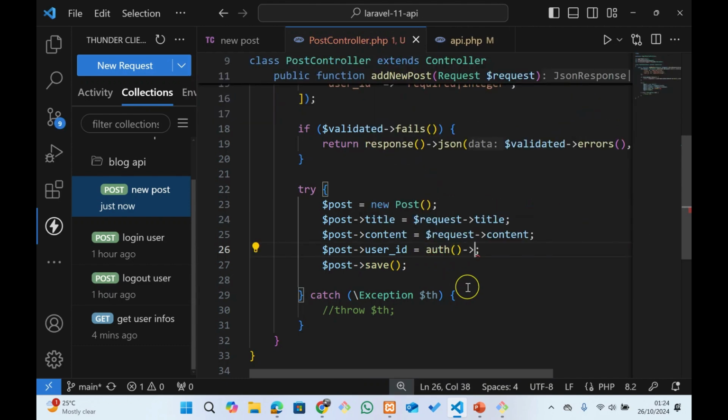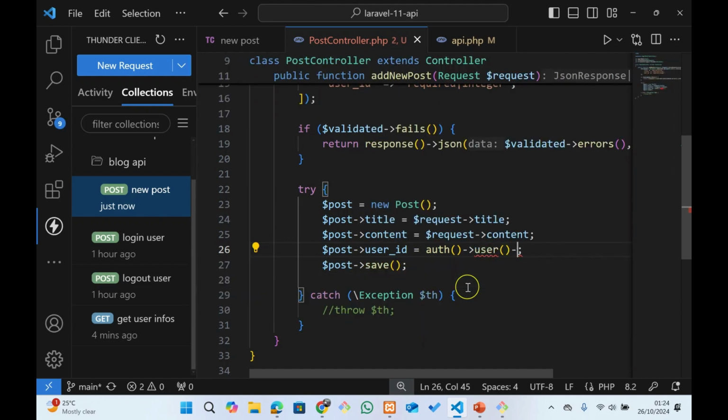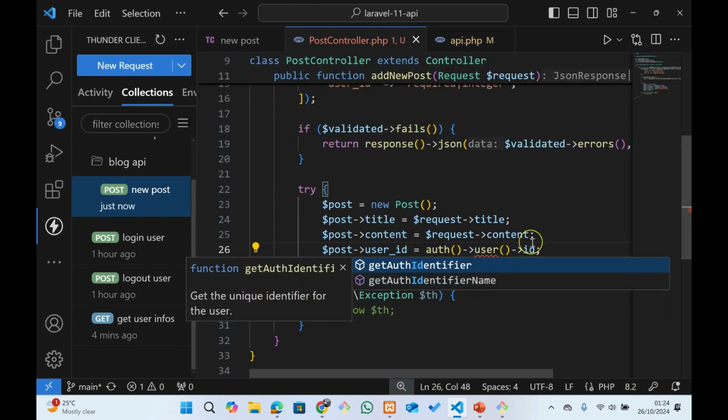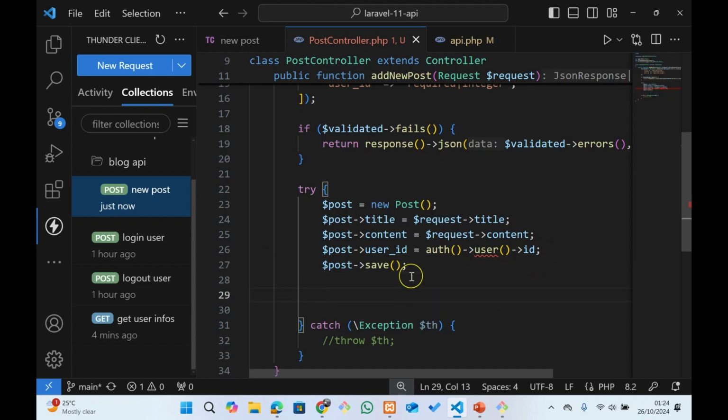So we can just say user and then access the ID. Okay, so this will assign the current logged in user, and that post will be belonging to that current logged in user. So now we need to return something here.